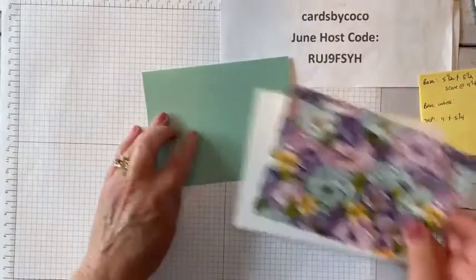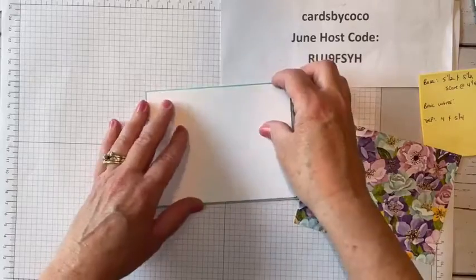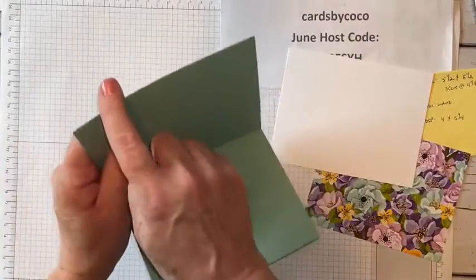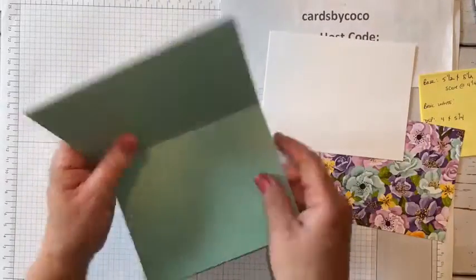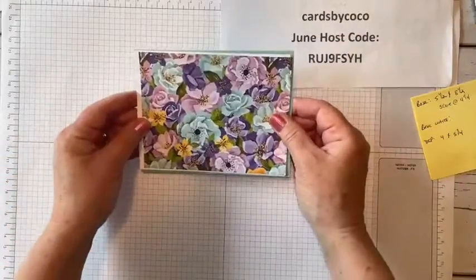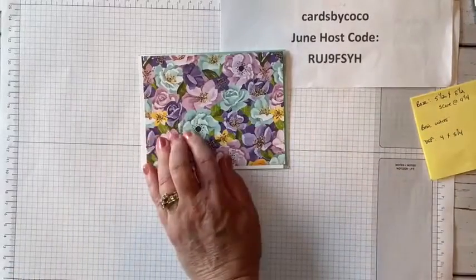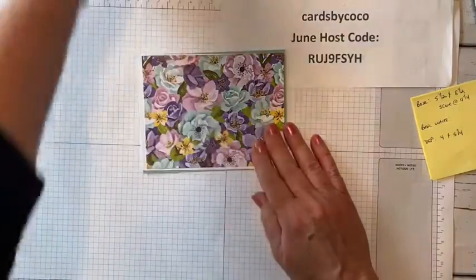So this is really all it takes. I have some Pool Party here. I have a piece of basic white here. For the base, it's 5 1/8. No, it's not. It's 5.5 by 8.5. And then I just went down by an eighth of an inch for all the next layers. And I love this floral design. Kind of girly, I know, may not be for everybody, but I absolutely love it.